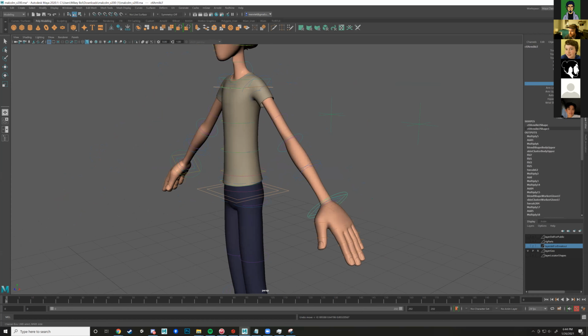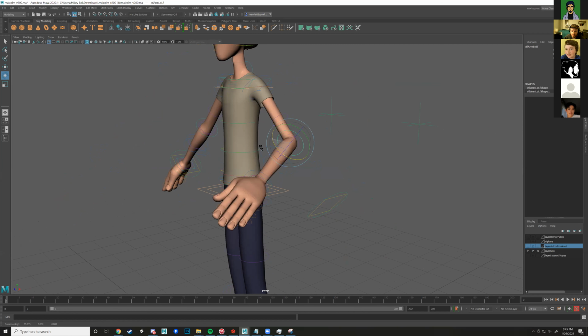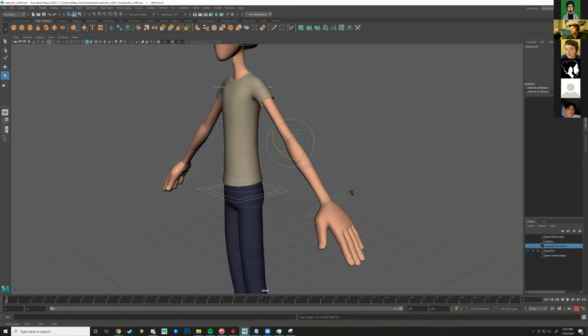little IK channel. And it might say on or off, or 0 or 1. And just know that you can switch this to 0 to go back to FK. That's just a binary channel, right? If you see an IK channel in there, you can just set it on or off, 0, 1, and then you'll be able to switch between them. But as far as getting a rig into your scene again, this will be a good refresher.